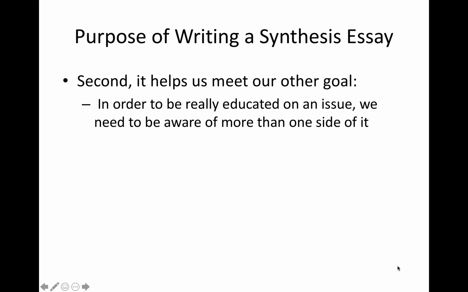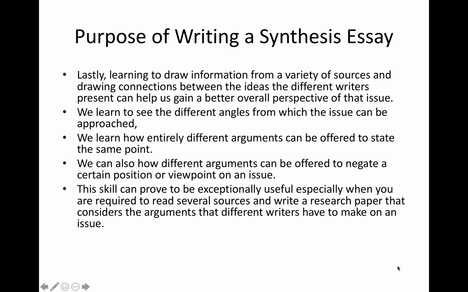In order to be really educated on an issue, we need to be aware of more than one side of that particular issue. Lastly, a synthesis essay helps us to draw information from a variety of sources and draw connections between the ideas that the different writers present. This in turn can help us gain an overall perspective of that particular issue. In other words, we learn to see the issue from many different angles.